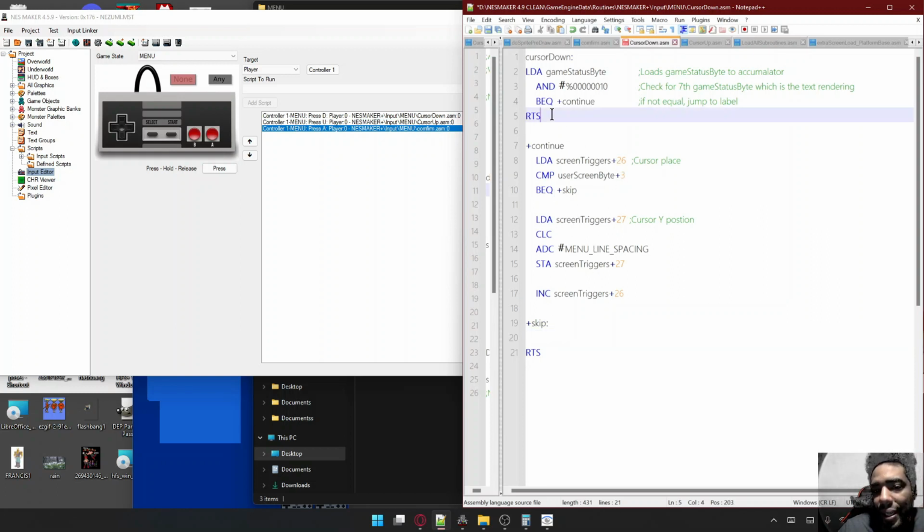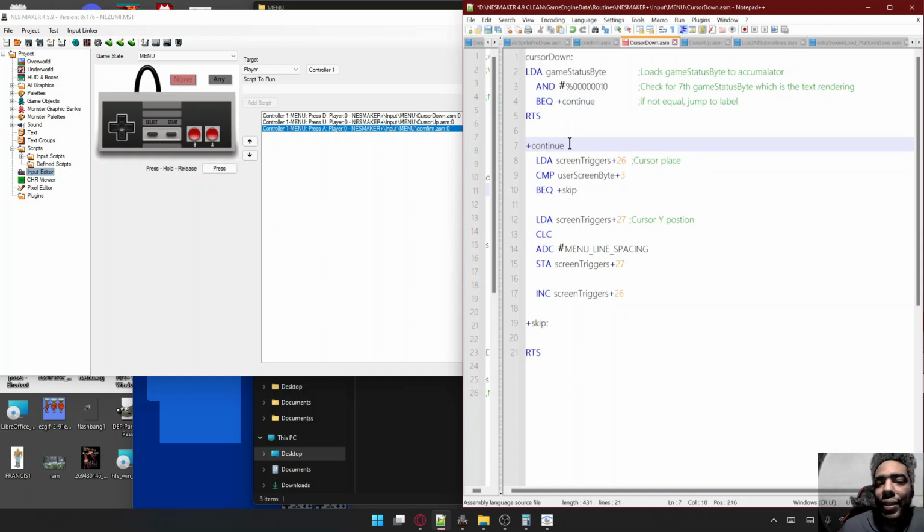That's for this code here. I just want to end it real quick because it's still rendering. Don't do nothing. But if it's not, go to continue. That's my label here. You can see there's a plus next to the continue. This allows you to reuse the continue as many times as you want, but you got to be careful.